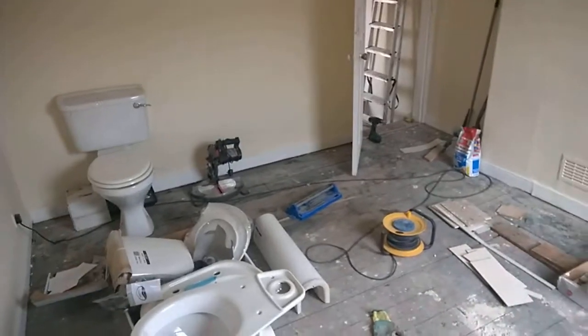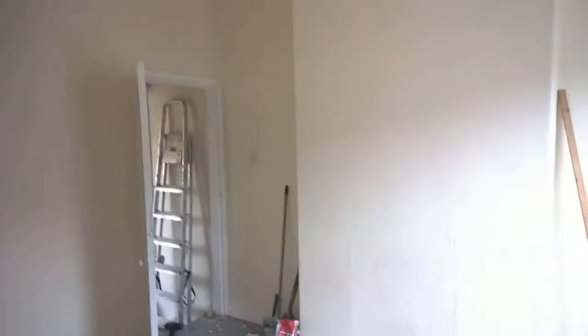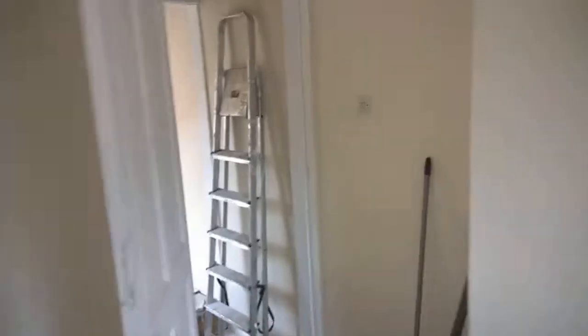Okay, here we are — property update. Pan round, light balance. I'm upstairs. All the bathroom equipment is here. That's the old toilet, that's the new one. All the bathroom suite is there ready to go in. It's all been fitted today. Most of the tiling is done, most of the decoration's finished.